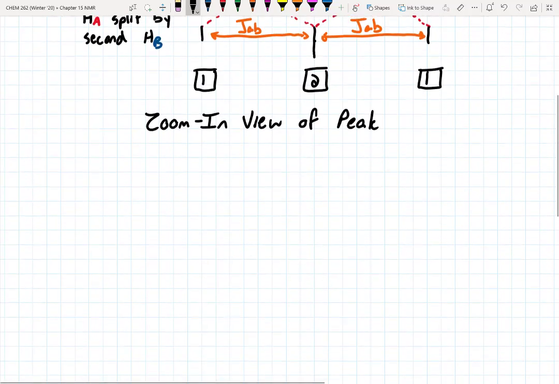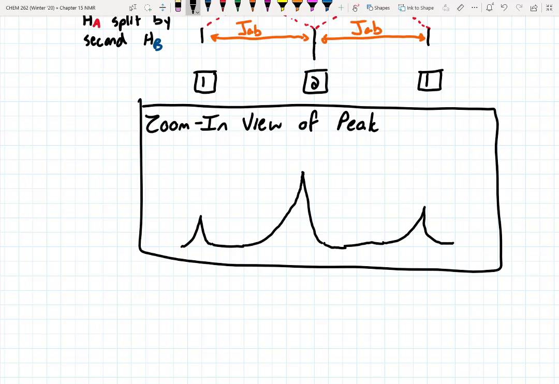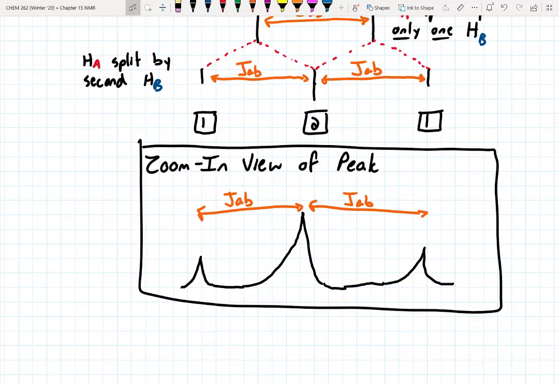Okay, so if we zoom into this triplet really, really closely, on the NMR, we would have something that looks like this. Something that looks like this. And something that looks like this. So this would be a really big zoom in view of that triplet, but you can actually start seeing these mathematical representations in the signal shape itself, which is kind of cool. And what we do in the NMR is we can measure kind of crest to crest up here, and this would be JAB from here to here, and this would be JAB from there to there. Does that make sense? So in reality, when we look at NMR, it's more smooth curves. It's not completely perfect vertical lines like that because we get signal broadening in our NMR. So that's perfectly normal with our experiment.